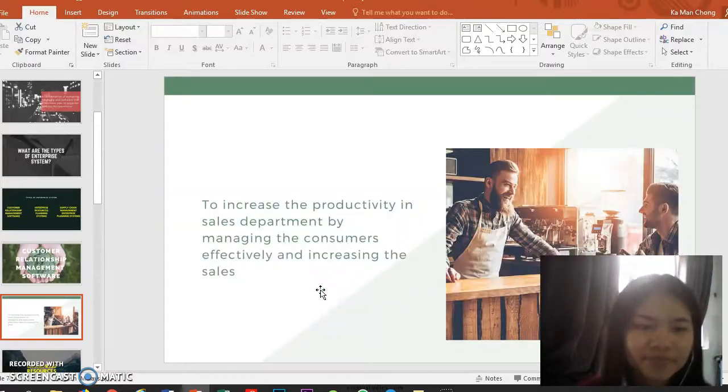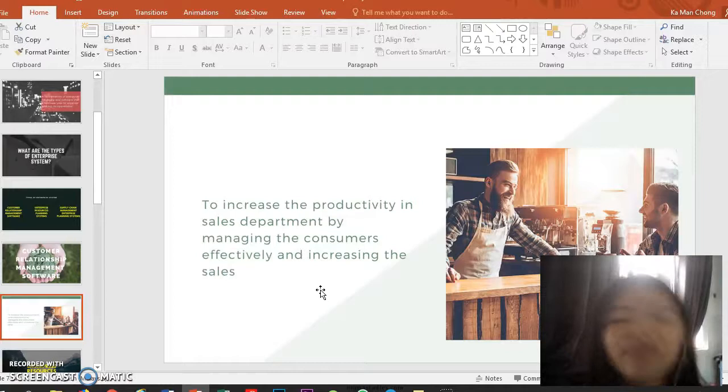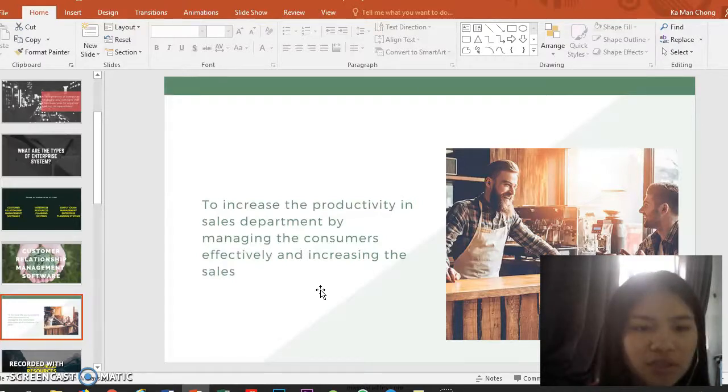And what is it? Customer relationship management software is an approach to manage a company's interaction with current and potential customers. It uses data analysis about customers' history with a company to improve the business relationship between customers, specifically focusing on customer retention and ultimately driving sales growth. For example, Guardian wants to have an interaction with current and potential customers. They use their data analysis so that they can check the customer's purchasing history and improve the business relationship between them.